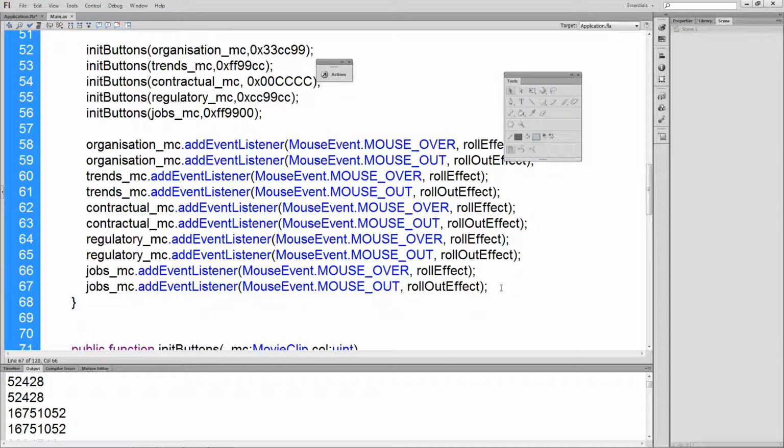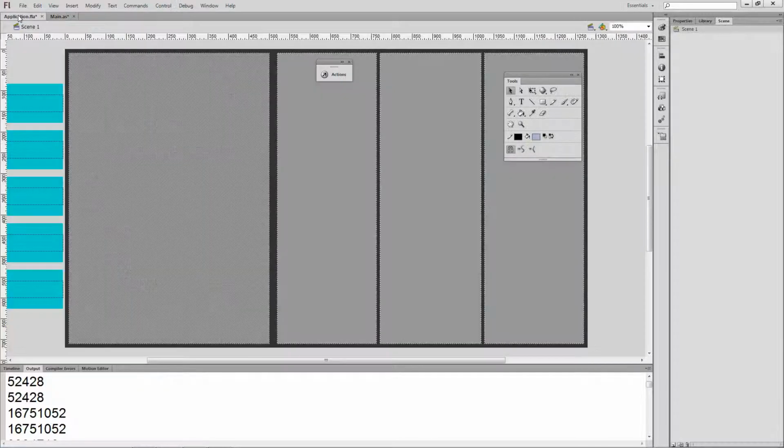So moving forwards now, we need to handle when the buttons are clicked on in the menu. We also need to have somewhere for them to go. So now it's time to start naming our scenes and duplicating them. So I'll just duplicate the scene.